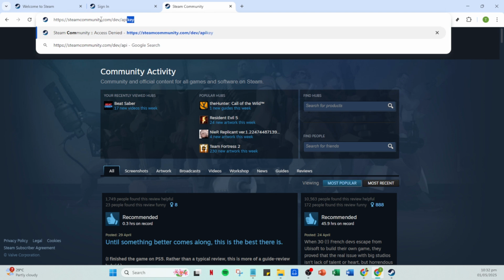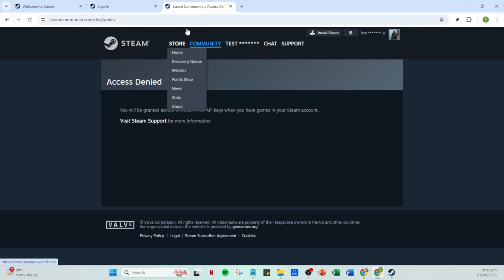Once there, Steam will present you with a series of prompts or requirements that you need to complete. These are necessary for the generation of your API key and could range from providing a domain name to agreeing to terms of service, depending on your personal usage needs. Go through these prompts carefully and fill them out with accurate information. After you've followed all the prompts successfully, Steam will then generate your unique API key.